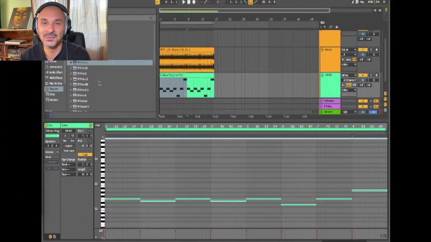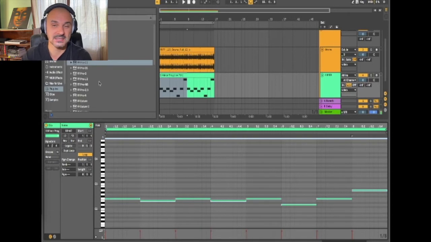Alright guys, so first of all, what do we use pads for? In electronic music we use pads to cover the gap between the groove of the song and the lead, which can be either a vocal or a different instrument. Most of the sounds in electronic music have a fast attack. They're really percussive to create that hype, that energy.